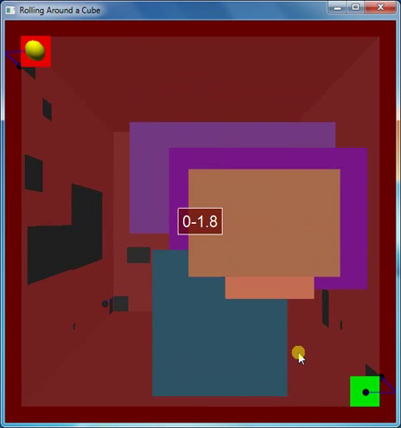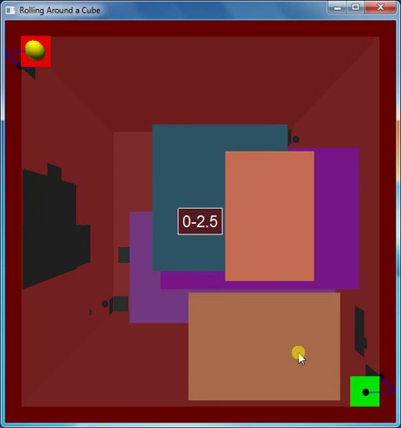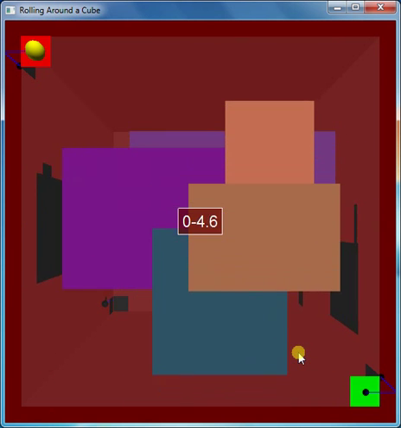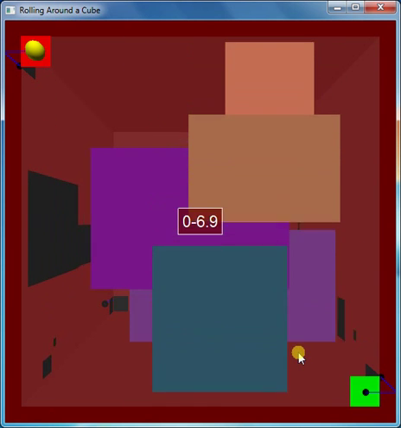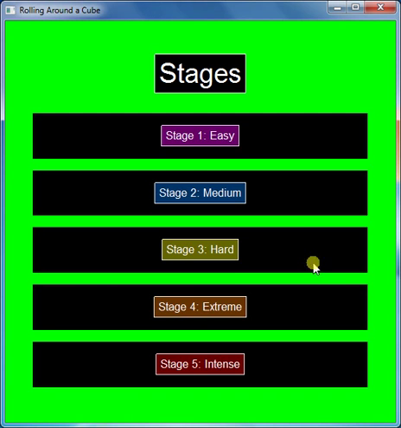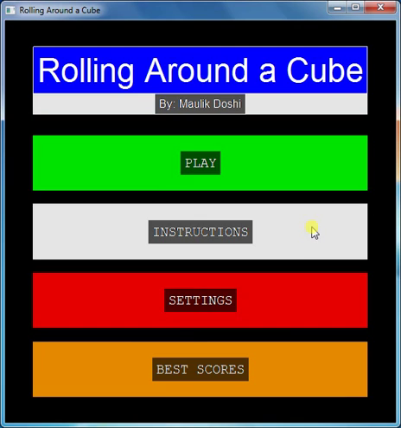During gameplay, we can press P and U to pause and unpause respectively. This pauses and unpauses the gameplay and the music if it is on. If we want to go back from a menu or the game back to the menu, we just press backspace. Now let's look at the user interface.